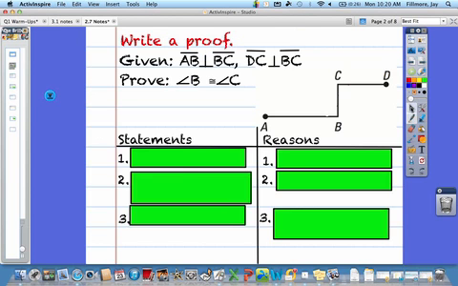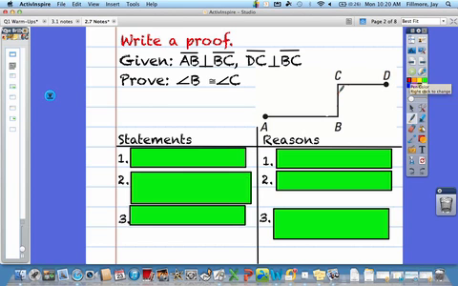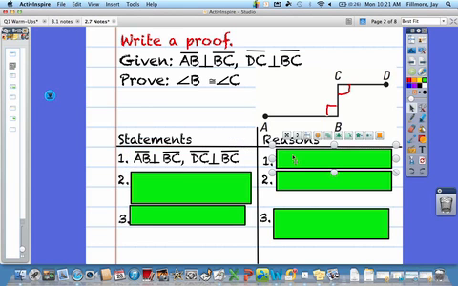So looking at a proof, we're given that these specific line segments, segment AB and segment BC, are perpendicular, segment DC and BC are perpendicular as well. We're looking to prove that angle B and angle C are congruent. Well, we know that if they're perpendicular, they should be right angles, and we're going to use that fact in our proof today. So we'll start with our given information, knowing that they are indeed perpendicular, because we'll have to use our given information at some point. So let's use it at the beginning and see if we can use it to build upon.